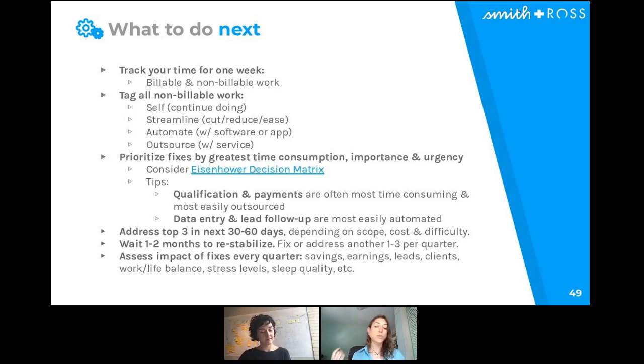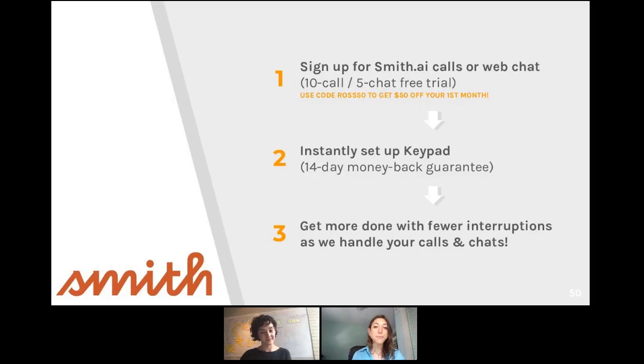So yes, how much more revenue are you bringing in? Are you really happy with the clients that you're working with, and is your screening process so much better that you're saying no to the ones you don't want? And are you also finding better work-life balance and having the ability to exercise control insofar as you want to, and not just controlling everything and that being a control on you? How's your sleep quality? How's your stress level? And think about these other qualitative factors that really do make an impact.